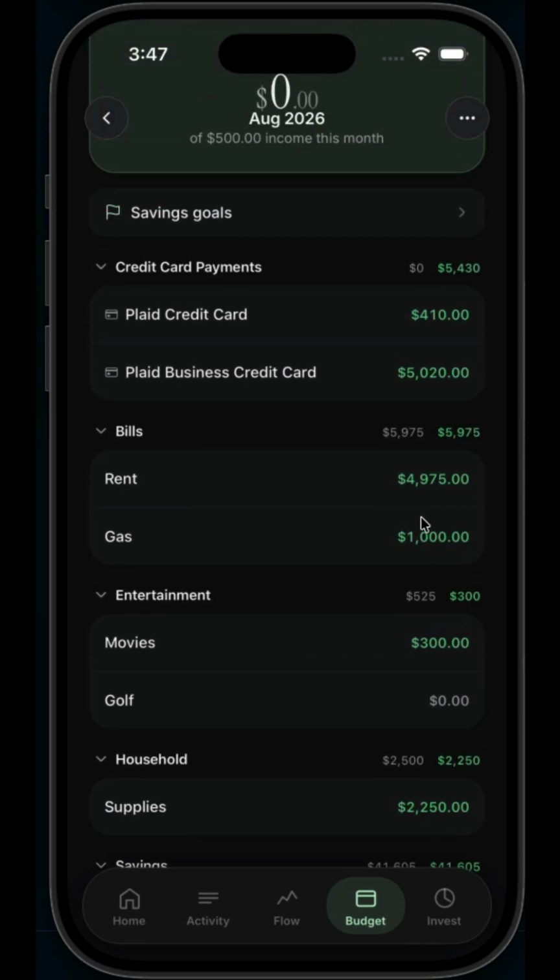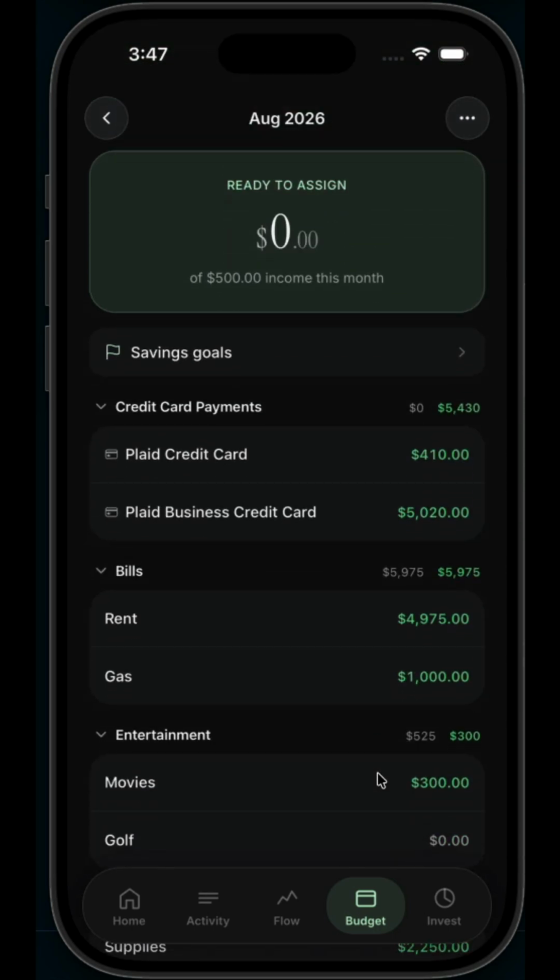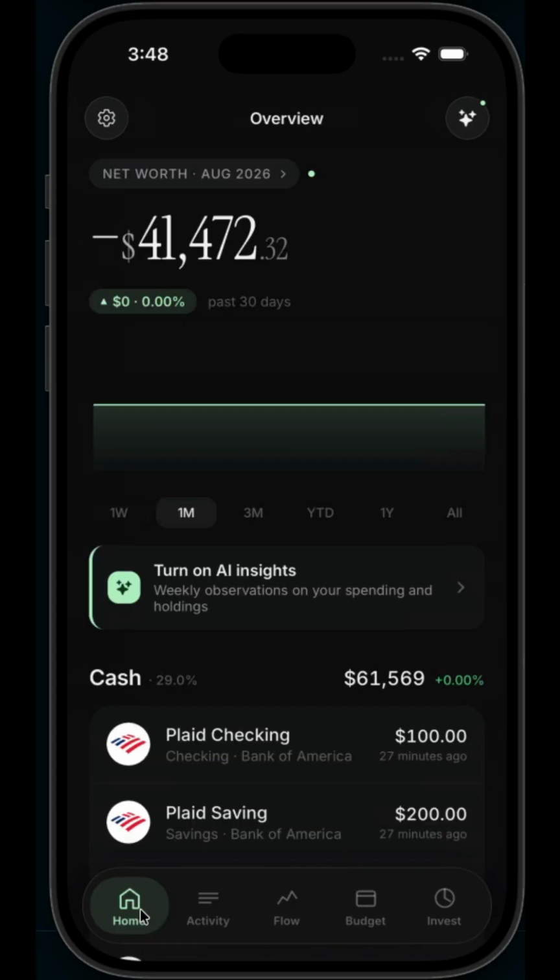And we can see the flexibility that this approach offers us. It gives us the power and confidence to spend freely without having to micromanage and worry, because we know at all points in time where our budget actually is and how much money we have to spend. So hopefully this quick overview was helpful for you in NetTrack budgeting. Please let us know if you have any further questions.